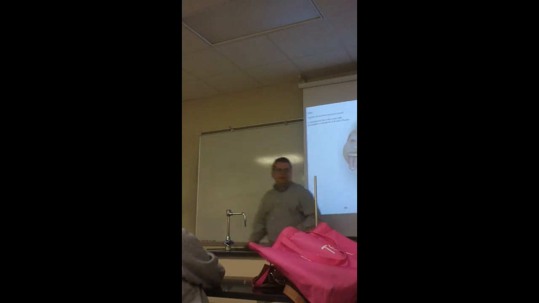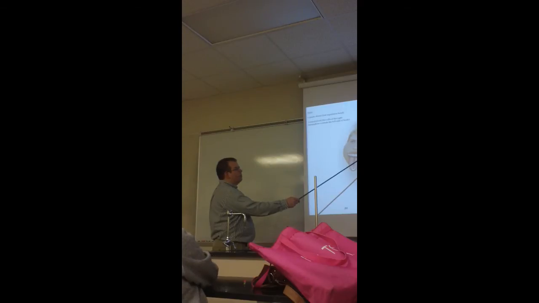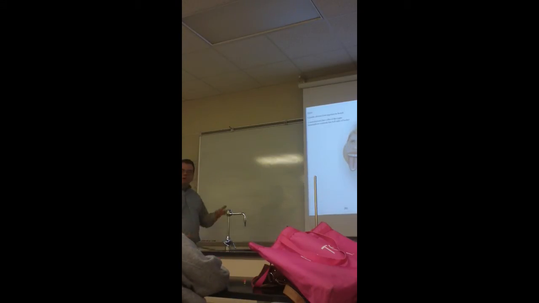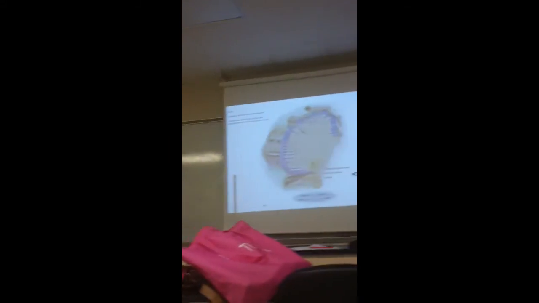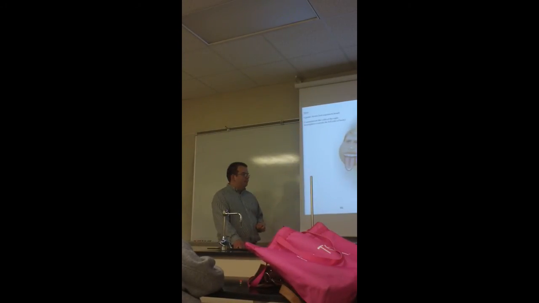And not surprising, very similarly to what we saw before with the motor control, with sensory control, we have contralateral and upside down. So again, we feel with our feet way up here in the superior surface, and as we move inferior, we move actually up in the body. It's actually the opposite. And again, the left side of the brain feels the right side of the body, and vice versa. Okay? And not surprising, just like we saw with muscle control, the area of the body that needs the most sensation, for example, hands and face, have a large amount of space dedicated to that. That's what you see here.